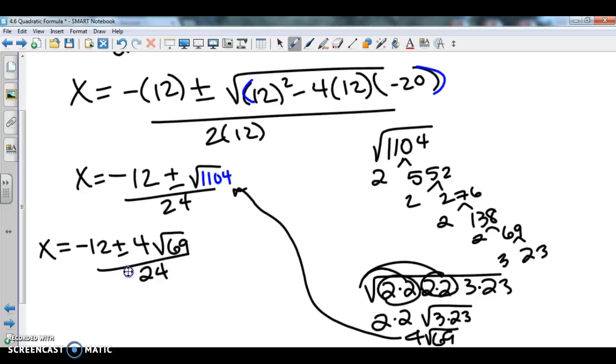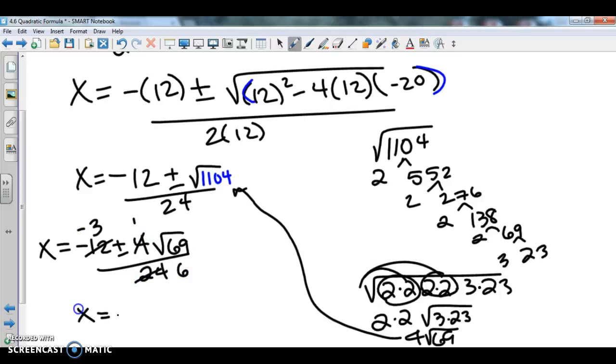Okay, so the last thing you can do is, you're not going to be able to have 2 pretty answers with this one, so you're just going to simplify if possible. You have to look at this little triangle. All 3 numbers have to be reduced by the same number. You can't just reduce 2 of them, you have to reduce all 3 of them. So all 3 of these can be divided by 4. So I'm going to divide by 4, which will make that negative 3. Divide by 4, this will make it 1. Divide by 4, this will make it 6.